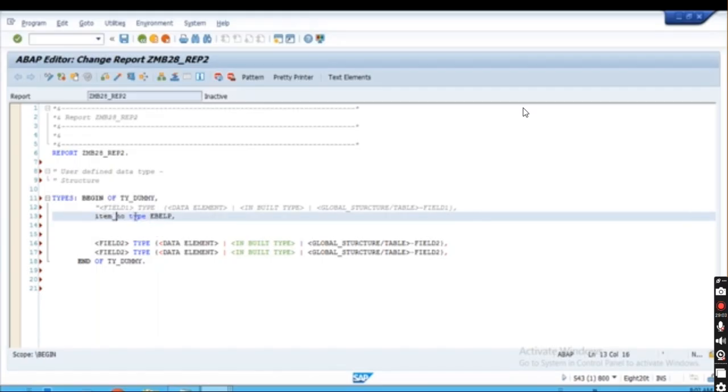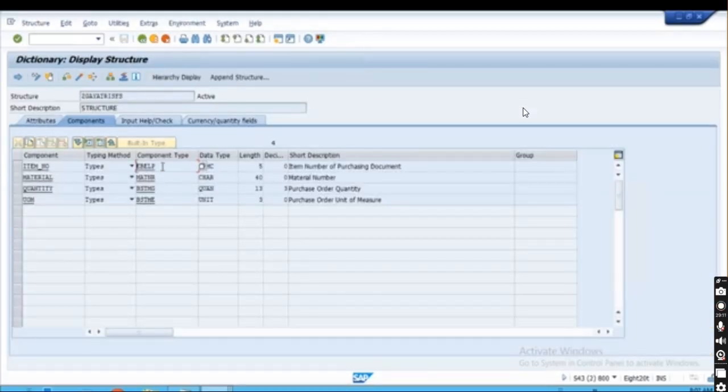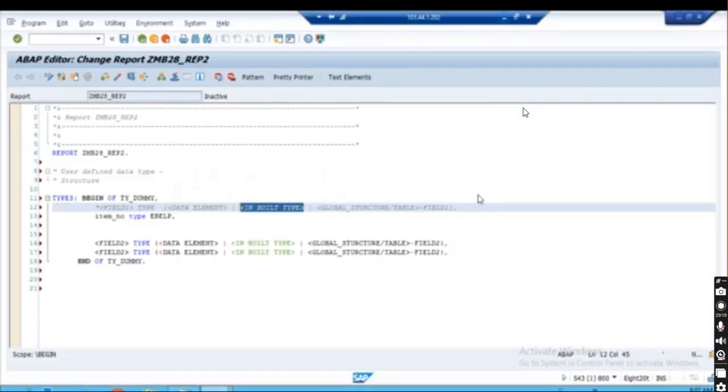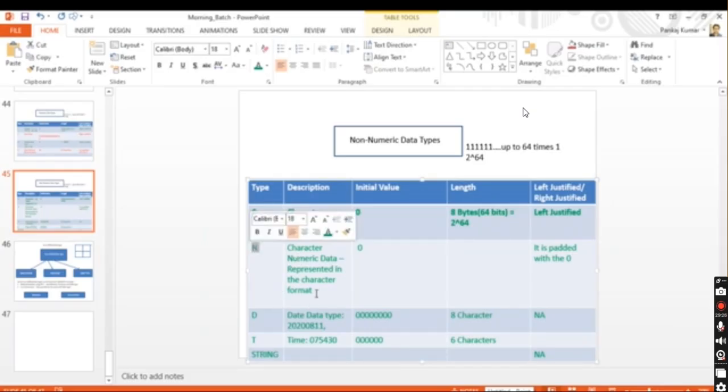You can declare the same thing with the reference of inbuilt data type also. So what is the inbuilt data type over here? So the inbuilt data type here is numc5. How we can represent the numc5, right? I will show you. So numc5 is nothing but a numeric data type.